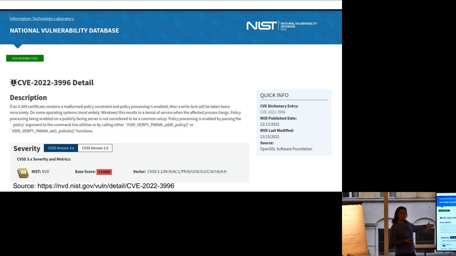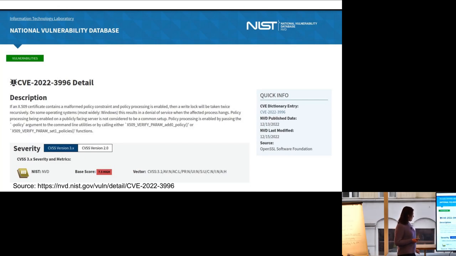This one is interesting because in the first sentence, typically you have in which package it is, and which project. This one doesn't have it. Probably it was too obvious for the person writing it. We can figure it out by other means. In this case, you have the source, OpenSSL Software Foundation, so we can assume where it comes from, and we are going to confirm it in a moment.